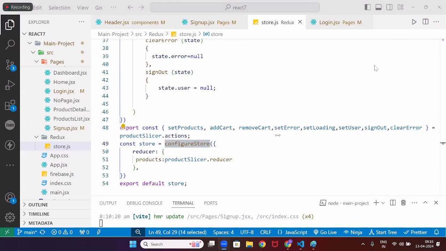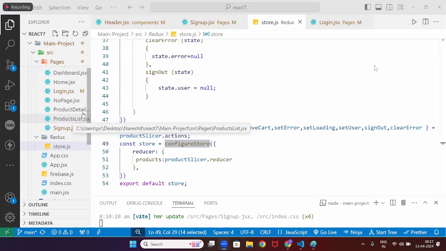Now, someone asked a question: when should we use Redux over Hooks? This is interesting. There is no chance you have to compare Hooks and Redux. You have to use Redux whenever you want to maintain state. Imagine in my application, so many states are there. See here, login. Whenever people sign up, their state has to be saved somewhere. And login also: if the user is there, then only I will log in, right? And only if the user is there will I go to the dashboard also. For this, I should use some global logic.